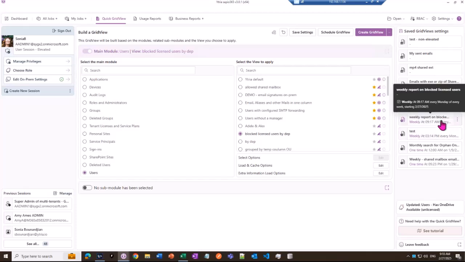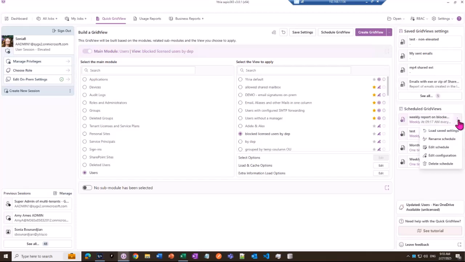So you have it here, it's scheduled, it tells you when it is, you can run it. You can load it and then run it. You can change the schedule or the configuration itself. There's a lot of flexibility here. So what this tells you is that you can create your own views, custom views, and actually use them as kind of a notification alerting system, if you will.